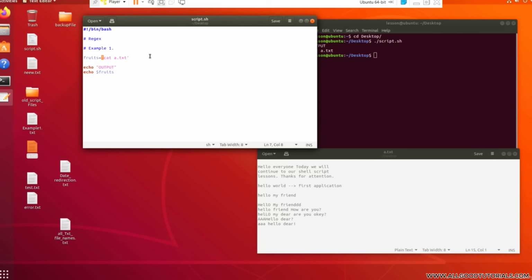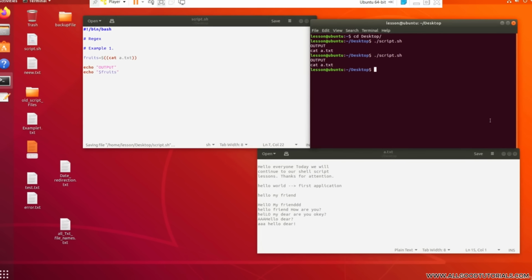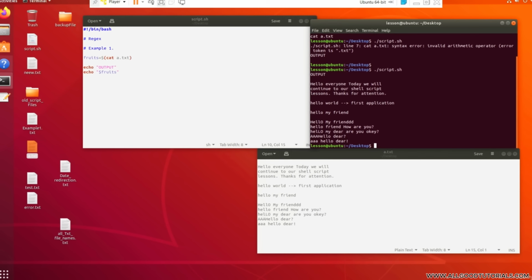Therefore, let's try to obtain the output of this command with a different spelling rule. As you can see, we were able to save the contents of our file into a variable.